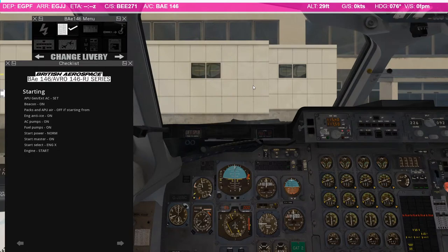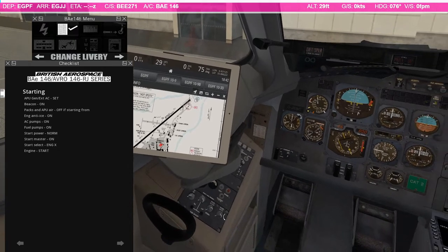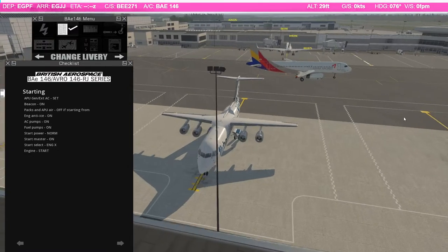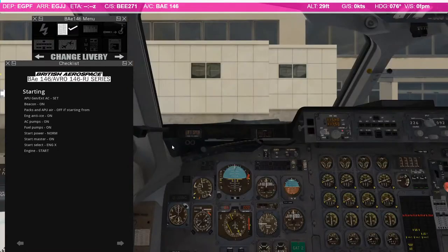Right. I think we're ready to go. We've got our plan for the departure. We'll have the charts up here, which is really nice. I'm so happy they had the AviTab added. I think all our doors are closed. So the next step, when this traffic behind us is gone, will be to do the starting checklists. Really took me a while to get used to the starts, but they're not too bad. So let's get push and start. Jersey 271, request push and start, stand 11.